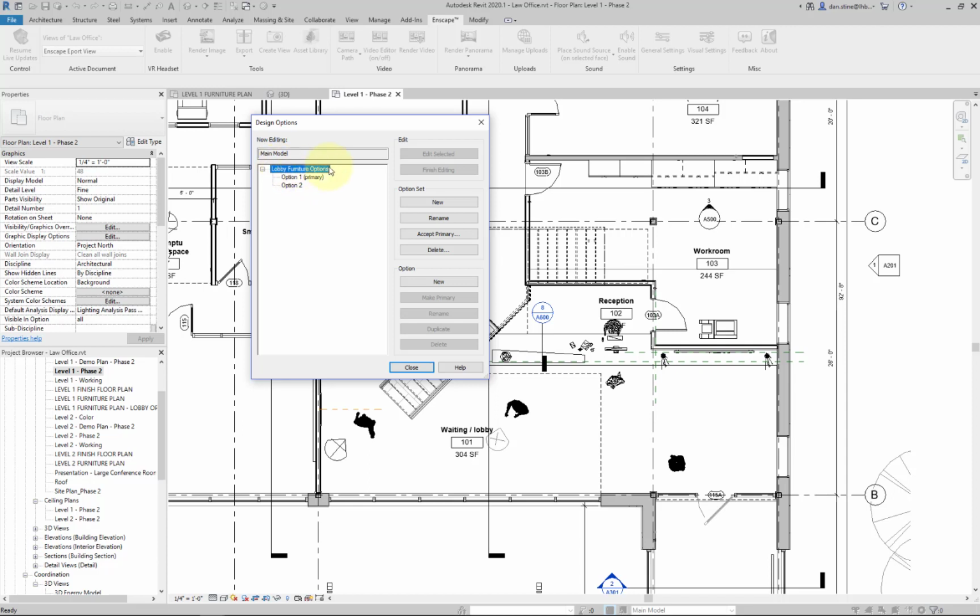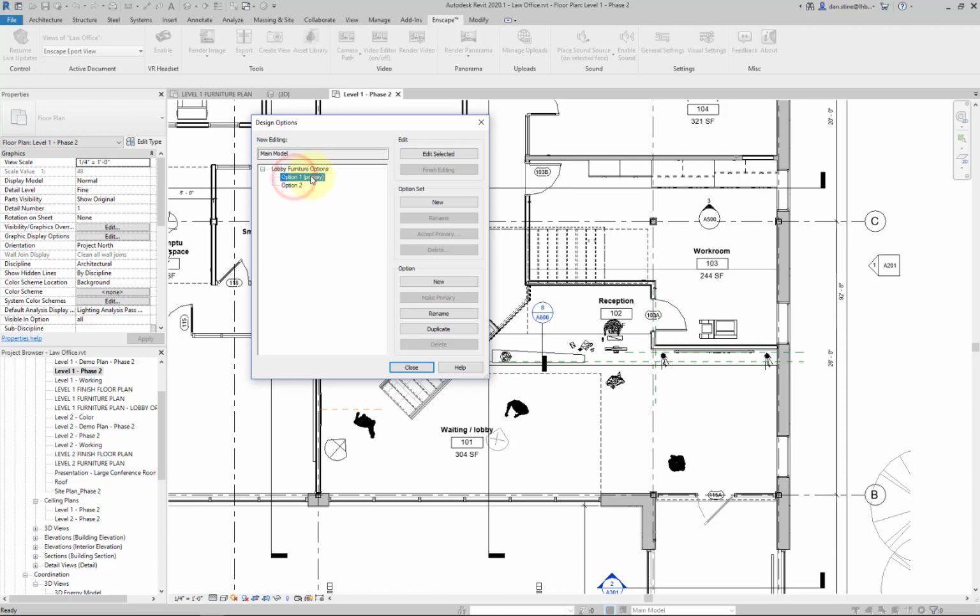There's a name for a design option set, and then there are individual options, and you can have as many individual options within an option set as you want. And there's always a primary option. This is the option that shows up by default in every view, and then the secondary options have to be specifically set to show up.